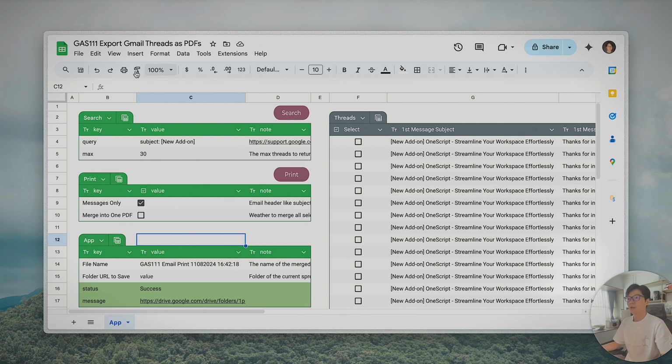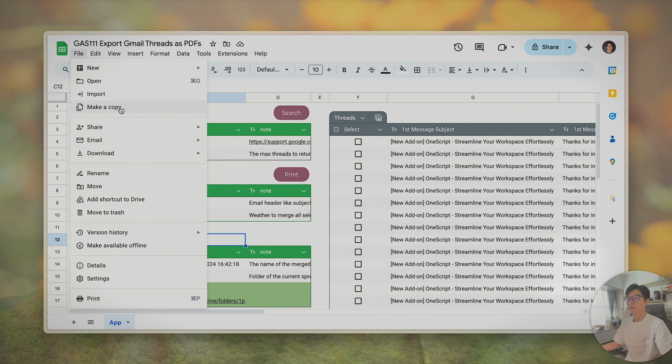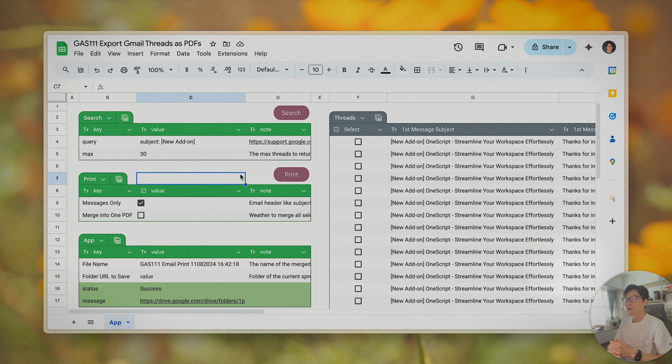And using it is going to be very easy. You just need to make a copy of my project. I'm going to share a link. I think you can find it in the description of this video, and copy it, and you should be able to use it.